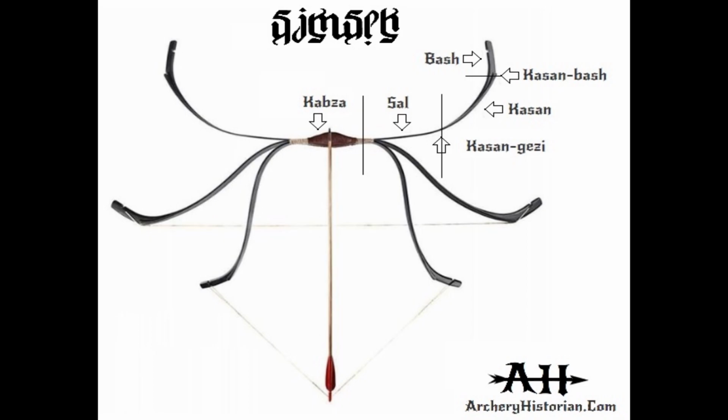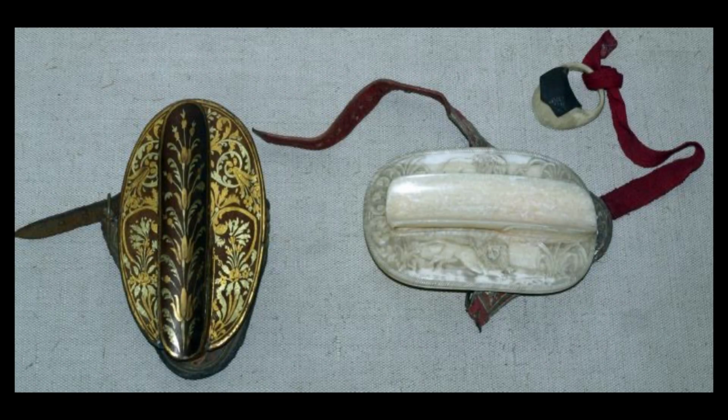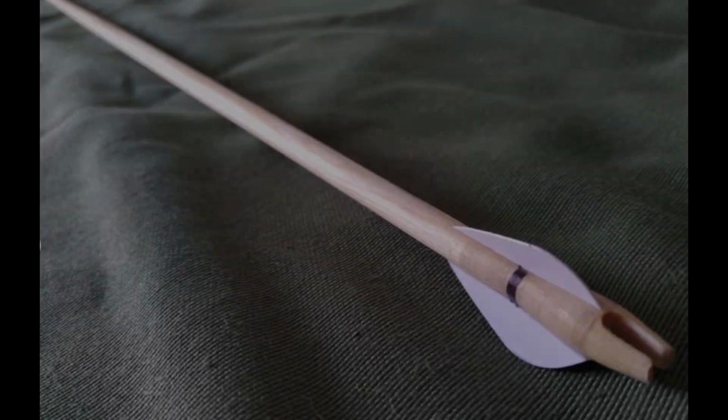Turkish bow accessories. A common device to enhance the range of a Turkish bow is called a siper. It is a grooved shelf, typically made of wood or horn, that is bound to the wrist of the bow hand. It allows for a shorter and lighter arrow to be drawn past the bow arc so it can travel farther. A lighter arrow shot from the same bow will travel faster and farther than a heavier one.